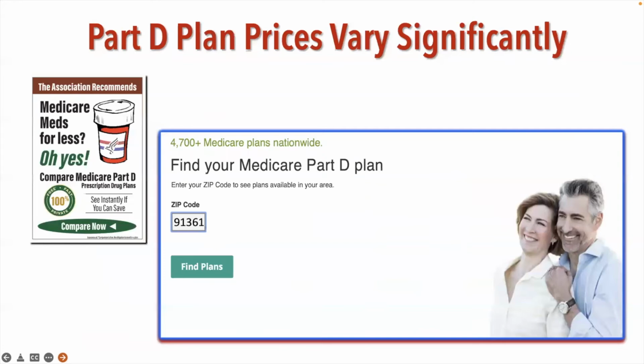Now, what you need to understand when it comes to Part D plans is that each insurer files their own particular plan, and some of them have multiple options available. And so the prices are going to differ, sometimes really significantly, and it's going to be based specifically on the drugs that you take. Some will cover a drug to a certain amount, some will cover the same drug to a different amount. So it's very, very personal. The plan that is best for you is not going to necessarily be best for your spouse, your partner, your neighbor, your friends down the street, etc. It's really just the plan that's best for you based on the drugs that you take.